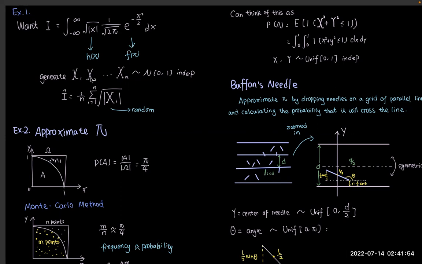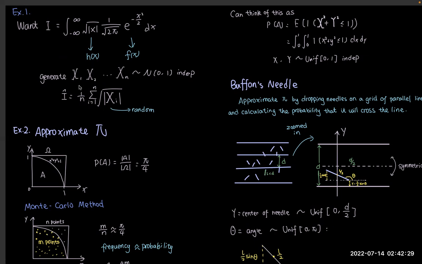And then we approximate the population average, which is I here. This is an expectation, which can be interpreted as the population average, by the sample average. So the sample average will be 1 over this small n, where this small n may be 10,000, and then sum over i from 1 to small n of h of x_i, which is the square root of the absolute value of x_i. This is the sample average. We use this sample average to approximate this integral. So this is Monte Carlo integration.